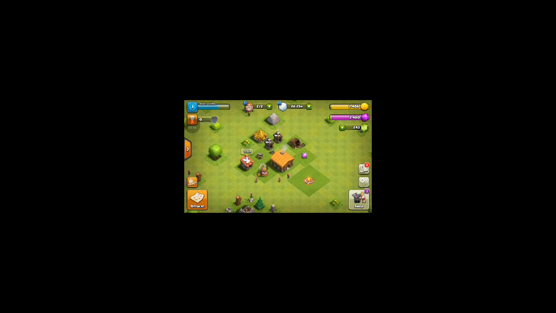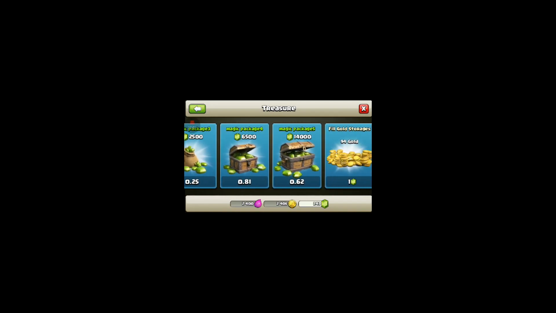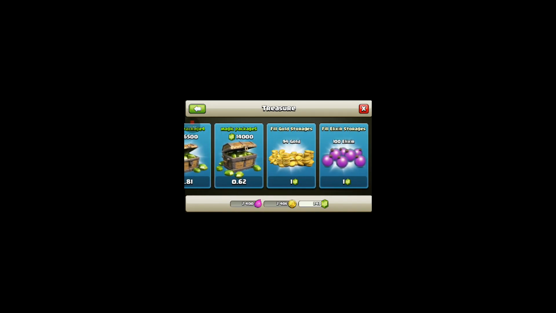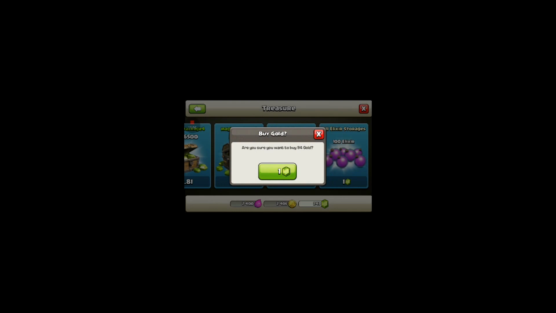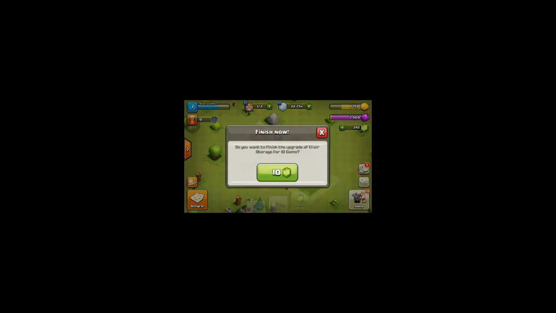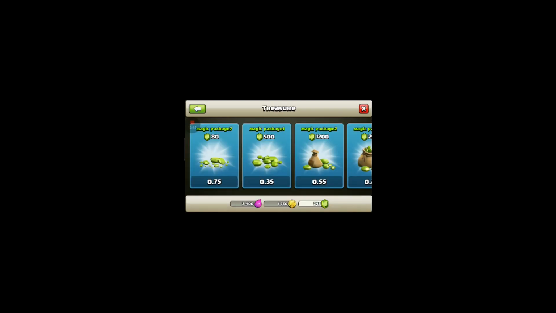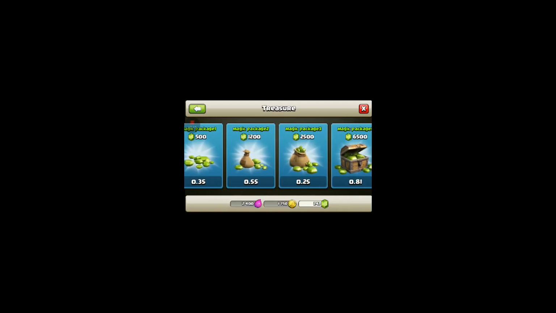So we're back, guys. After you do that, you go on here, and instead of it saying money, you do it with Lucky Patch. I'll give you all of this. So this is how the hack works.